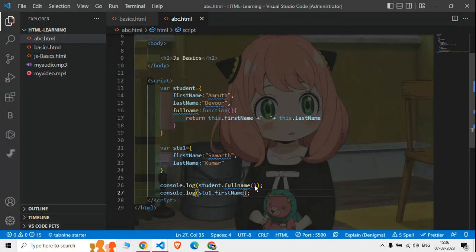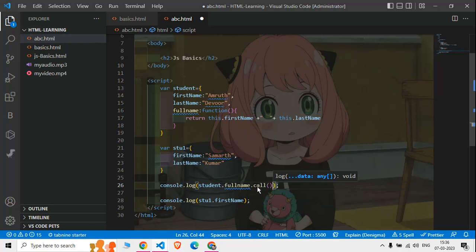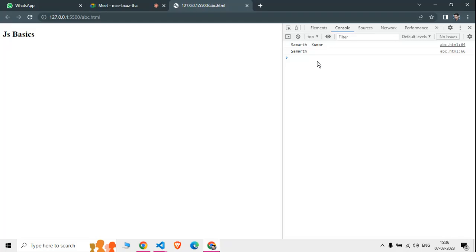So instead of calling fullName on this object, I am taking the function of this one only, but I'll use the call method. fullName dot call. This is the call method. Inside this, I will pass stu1, and now if you see, I got Samarth Kumar.